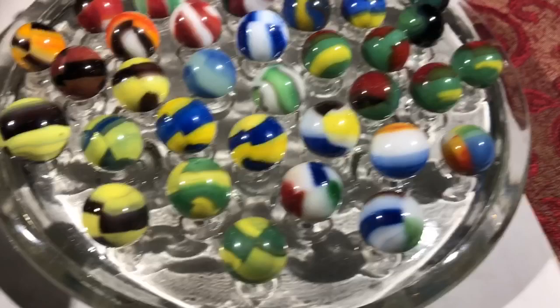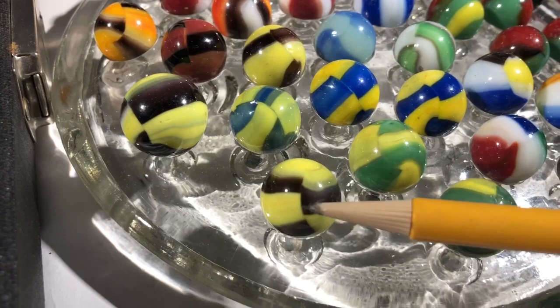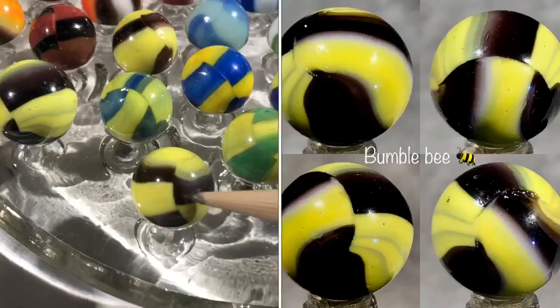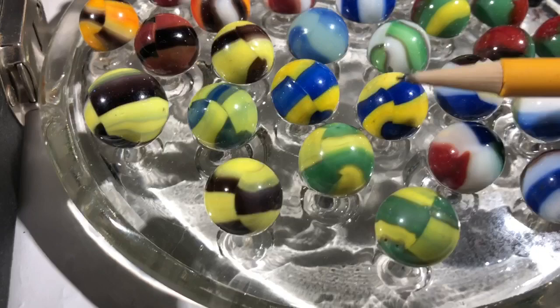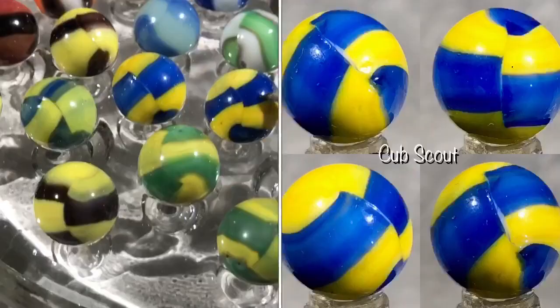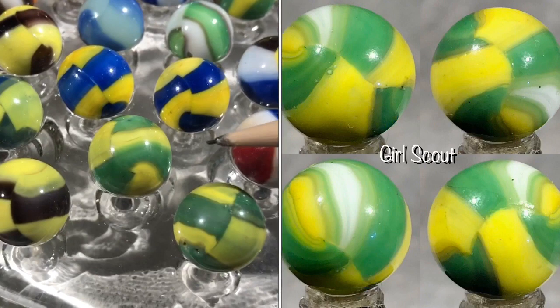Everybody should know this next one. This is the iconic Marble King Bumblebee, and it may be the most recognizable vintage marble ever made. It has a white base and black and yellow ribbons. A little harder to find would be the Cub Scouts and the Girl Scouts. Cub Scouts would have this bold blue ribbon and the Girl Scout with the green on yellow.